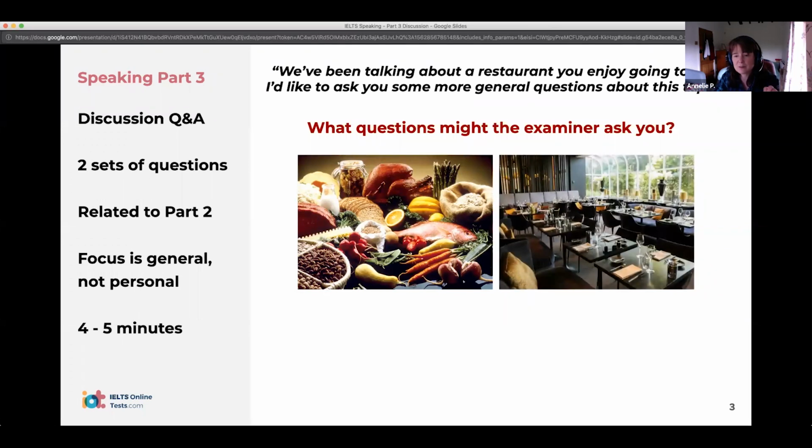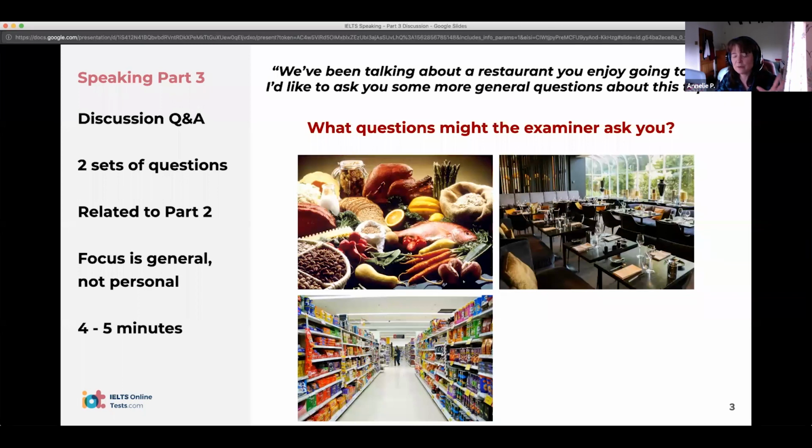Okay, let's move on a little bit more to the restaurant. So again, focusing very much on the general nature of the questions. What kind of questions do you think the examiner might ask about restaurants in part 3? Okay, could be talking about service, or maybe what's important when someone goes to a restaurant, like food and ambience. Okay, different kinds, costs. Differences in different types of restaurants, Bindu, that's good. Or could be asking about tips, yes. But not your favorite dish, okay? We really got to move away from these personal questions, yeah, okay. And again, it wouldn't be about, have you been in a luxury restaurant? That's a personal question, okay.